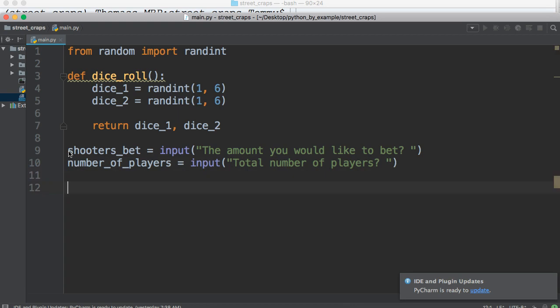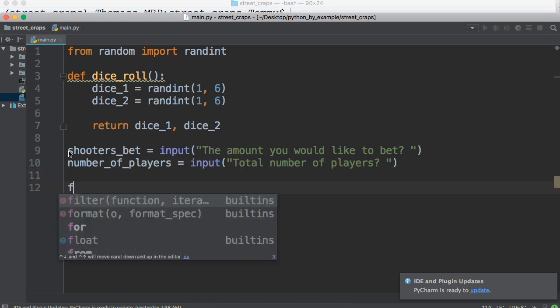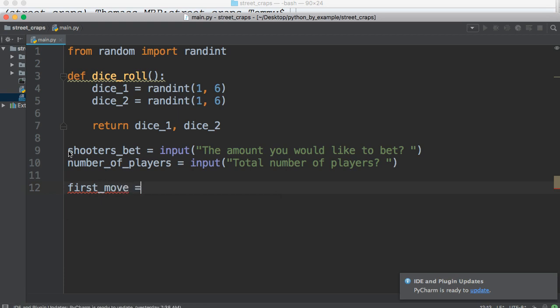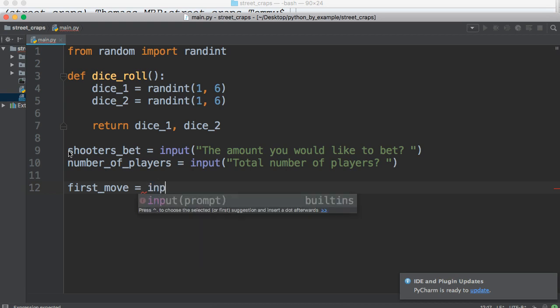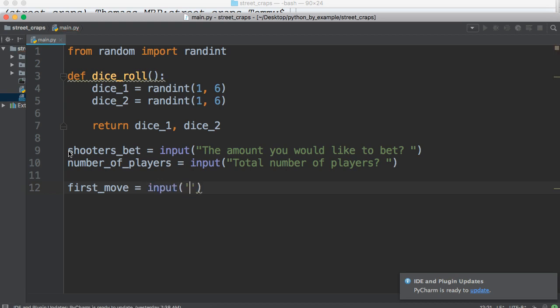And one last one, we're going to get one more input, and this is going to be a first move. On the first move, before the shooter shoots, he has an option to either bet or shoot. So we want to know if he's going to bet or shoot, so we need to put an input. We're going to say shoot or change bet, question mark, and then we'll say enter either shoot or change.